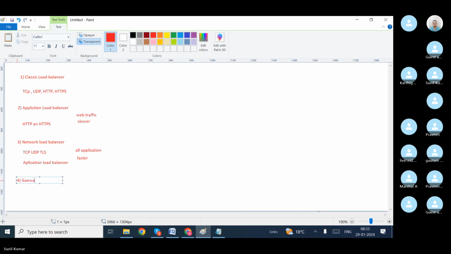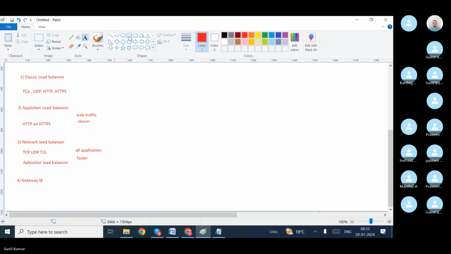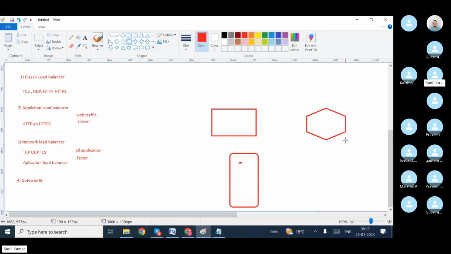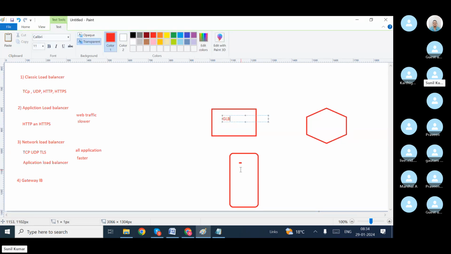Gateway load balancer. What is gateway load balancer? Now think, this is your gateway load balancer. This is your instance. This is your instance. This is your security appliances.